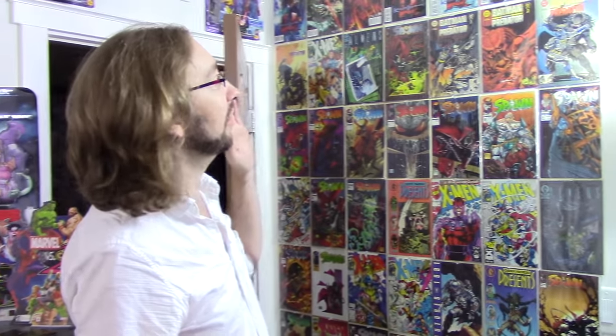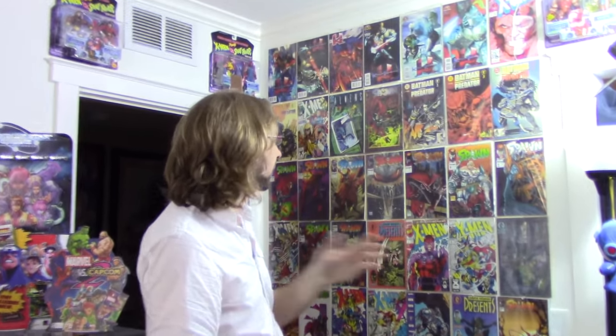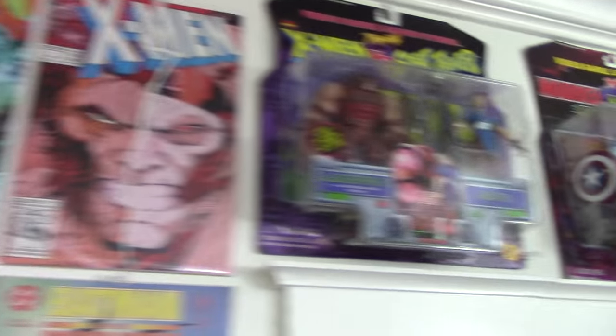First up is the back wall which was so blank that I had to do something about it. This is literally full of some of my favorite comics growing up — stuff I collected for a long time. We're talking Alien vs. Predator, Spawn, X-Men — the original Jim Lee X-Men — a ton of different Predator comics, as well as the Batman vs. Predator series, and all the original Killer Instinct comic line, which only got about six issues.